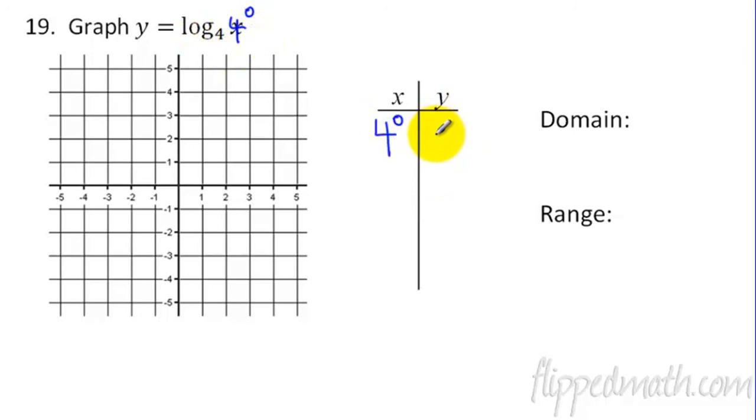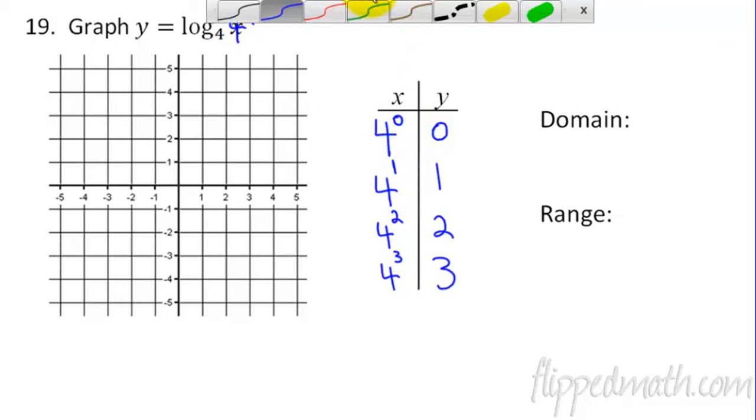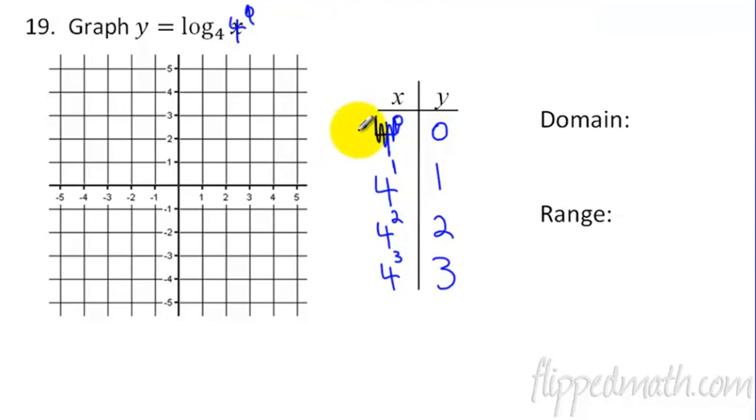So plug in a 4 to the 0 here, and what do you get? Log base 4 of 4 cancels, and you get 0. Then we plug in a 4 to the 1, and that's a 1. 4 squared, and that's a 2. 4 to the 3rd, and that is a 3. Now whatever these numbers are, well, what's 4 to the 0? 4 to the 0 is just the number 1, so x is a 1. 4 to the 1 is 4. 4 squared, well, that's a 16. And 4 cubed is a big number. 64, I think? Yeah. Big number, it's going to be way off our chart, so we don't really need to worry about that. Same with 16.